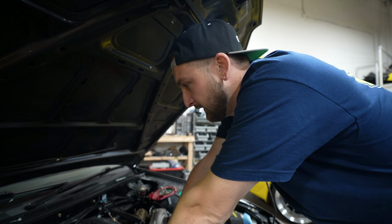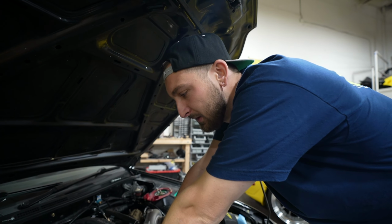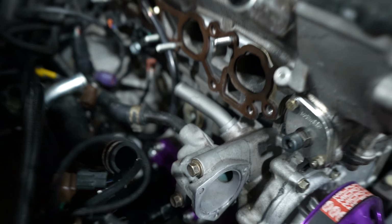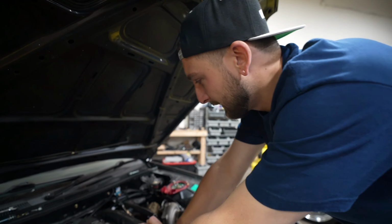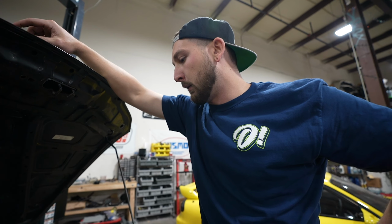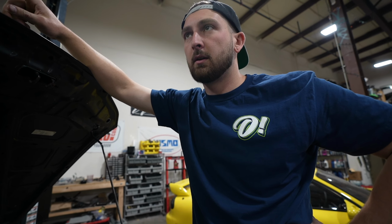Yeah. The black S15 is just such a good car. So good, and I haven't been driving it because of literally that issue. We just haven't had time for it, and I let DJ hold the wheels down for a while, but we got the wheels back. Now hopefully we can get this thing back on the road because it's a good car. I want to turn the boost up on this thing. I want to put it on ethanol before the season's over. Yeah, let's put this thing on ethanol.